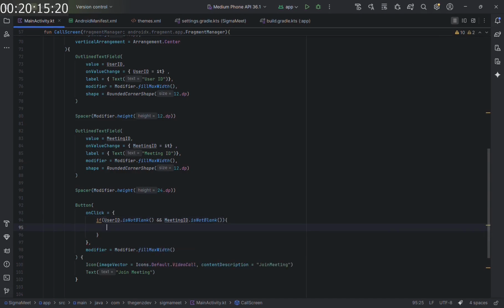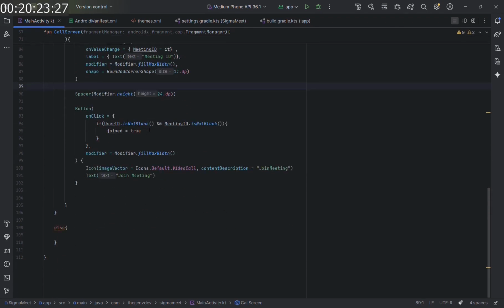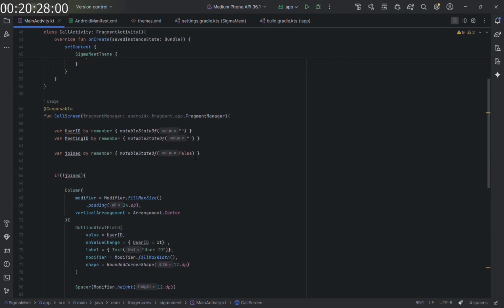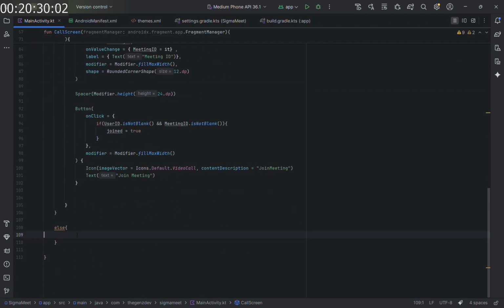Well, if it's not blank, you're gonna change the joined variable to true, because then the button is pressed and it'll turn the joined variable from false to true, and then we're gonna have our else logic play out.